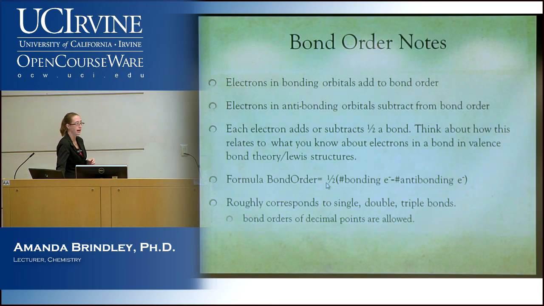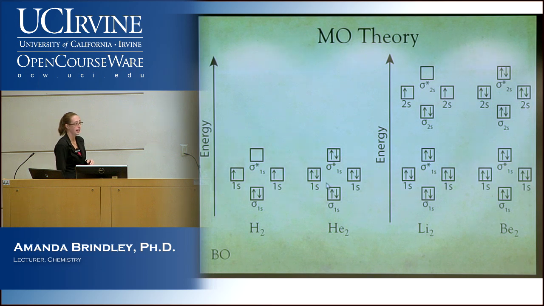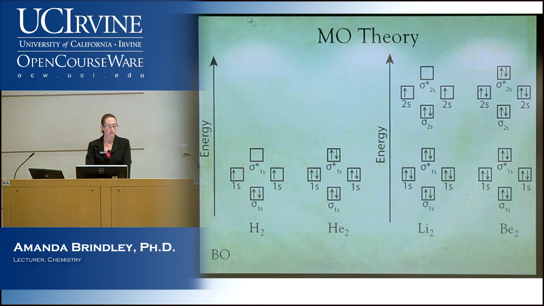Okay, so let's go back and look at these again and actually calculate out the bond orders for each one. So first, let's look at hydrogen. How many electrons do we have in bonding orbitals? Just this one, right? Are these bonding orbitals? No, those aren't even really there anymore, right? We've taken those and we've made our molecular orbitals out of them. These are just our atomic orbitals. So we're just looking at these 2.